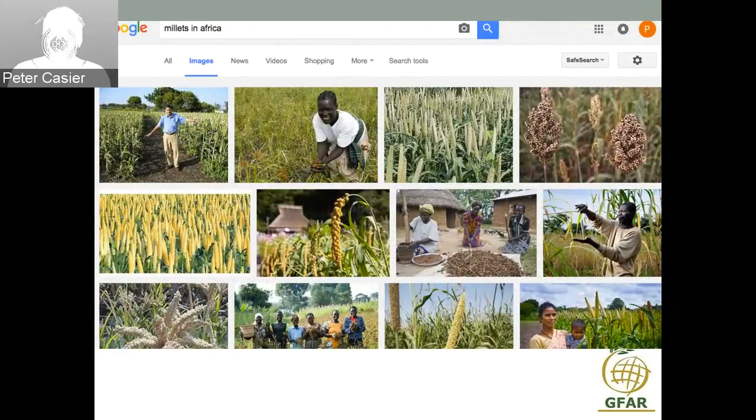Now, this is for a general web search. We can do the same also for images, for an image search. If I do millets in Africa, this is the result that I get. And very often already here, this is where websites start to show how inefficient they are. It's very rare that on websites, people curate their images to make them easily searchable. In here, millets in Africa, we saw the search result, and I think it was for ICRISAT, who has projects with millets in Africa. They were featured quite high up. Here on the search results, we can see that they already start to be featured further down.